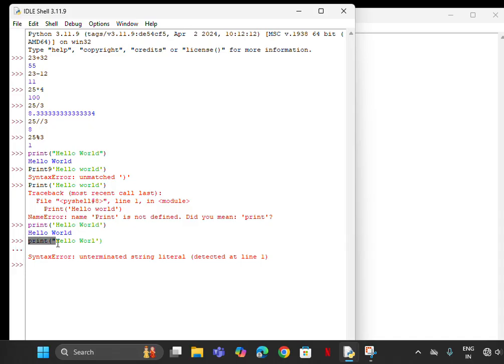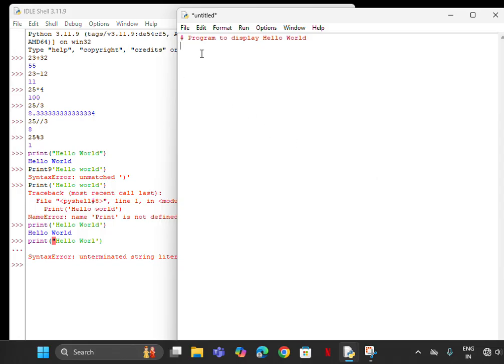As at the command prompt we have only one line, it is telling us that the command line has an error. The statement in line number 1 has an error message. Okay, let's do it here also. I was doing the same thing here. Print, we will go with the double quotes, same coding.